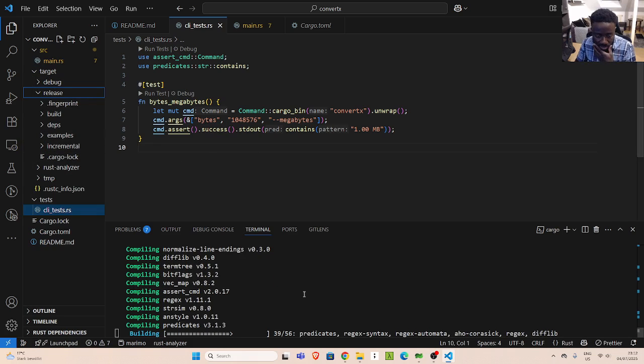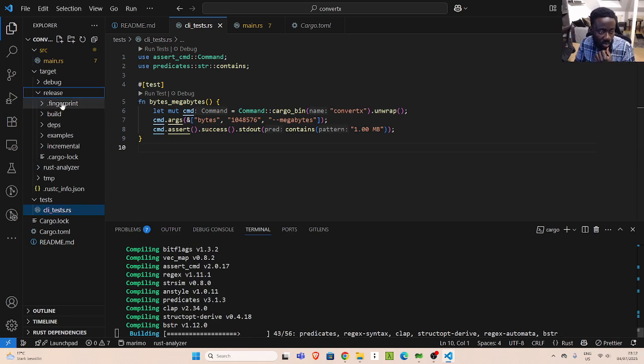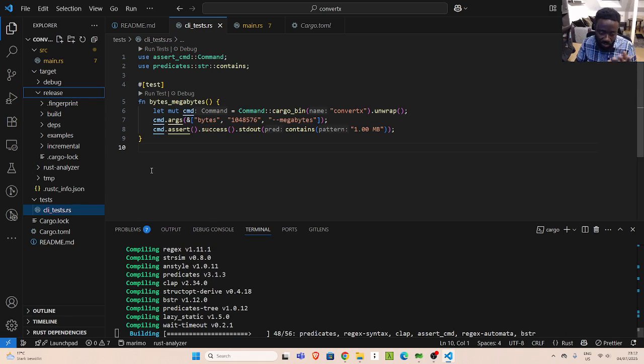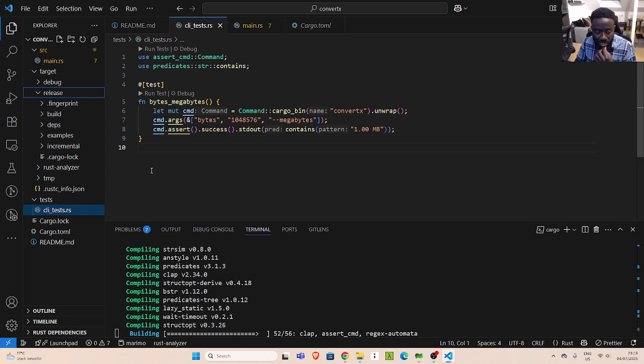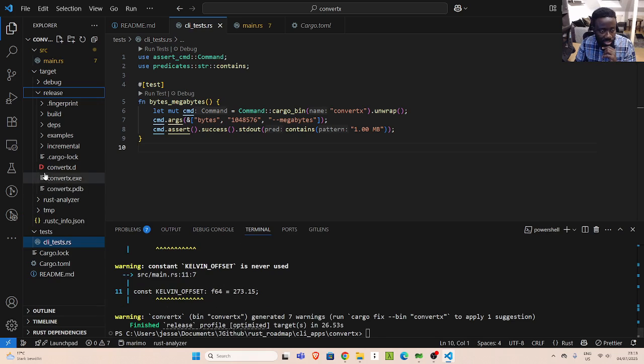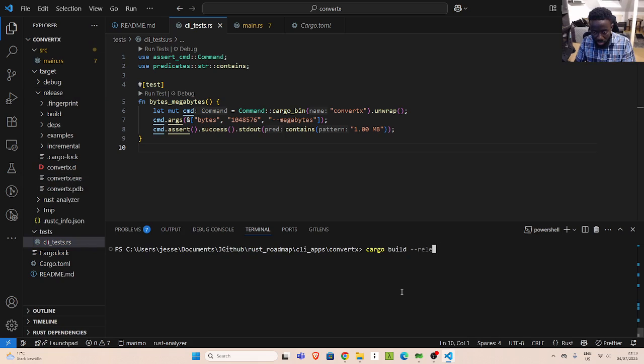So you see I just finished building, and it is this one that you install, right? So you can ship this one for people to install in the system, or they can install it in a different way. So let's see. Perfect, so that's finished. And you see that this is the example, right? And I can install this one, or I can simply do my cargo install, then specify the path here. So this is going to install it globally, right? So that's how to build a very simple CLI in Rust.